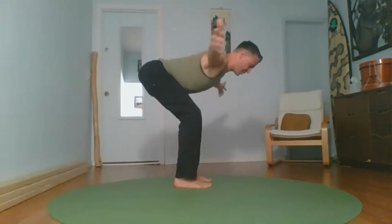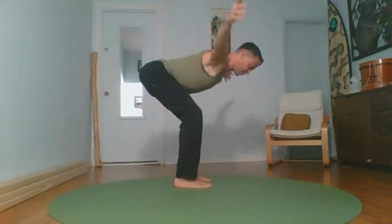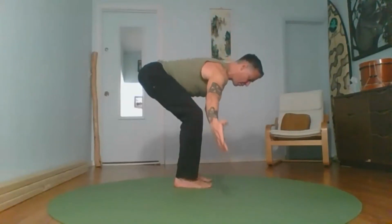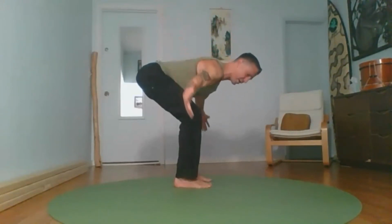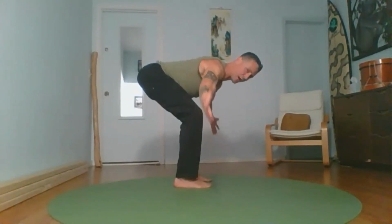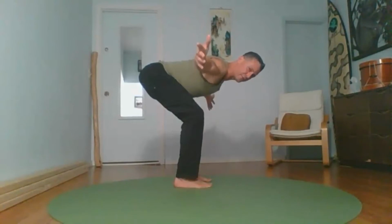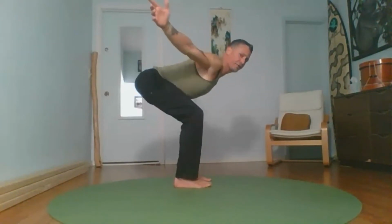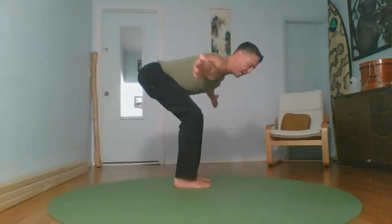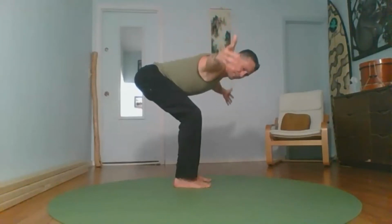You're separating your sit bones. You're keeping a nice long spine. And you're really emphasizing the movement of the scapula along the rib cage. So as you move your shoulders, try not to lose your position. You don't want to start arching through the mid-back. You want to maintain that neutral spine and then mobilize through the shoulders.